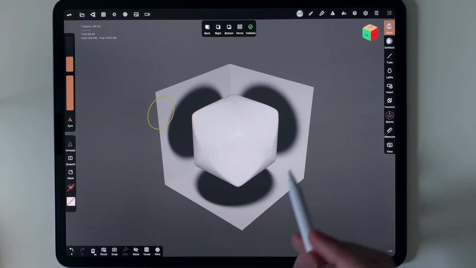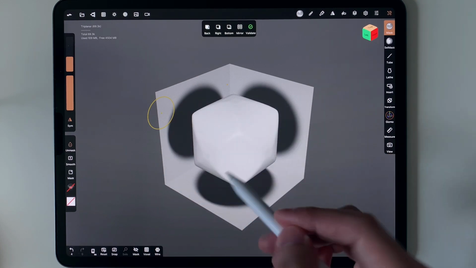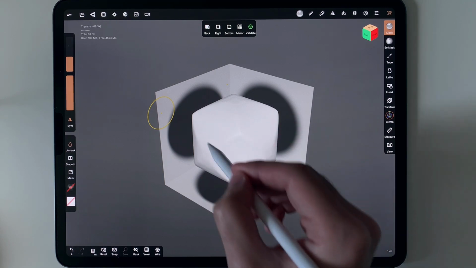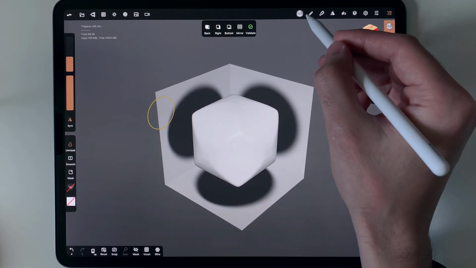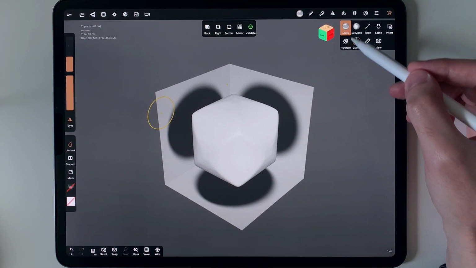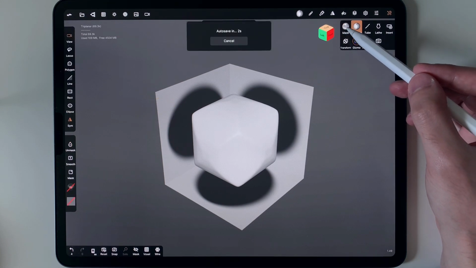So what we have here is 3 planes, and on these 3 planes there are 3 drawings, and those 3 drawings are combined together to create this 3D object. There are 2 masking tools that you could use. So I'll open this as a tray so it's easier for you to see. You can use the cell mask and the mask.